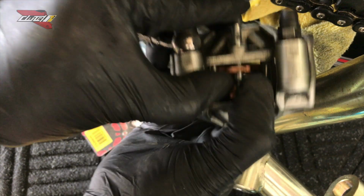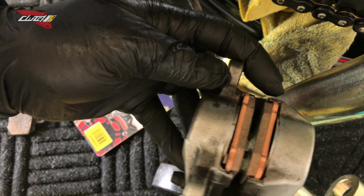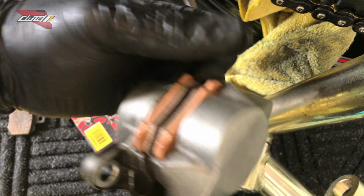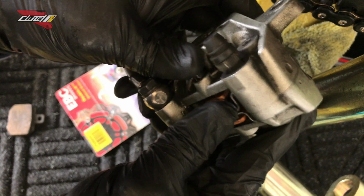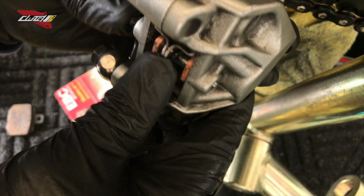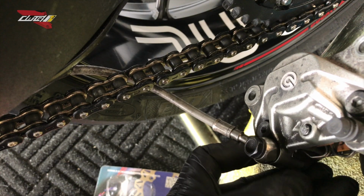See that? Those look straight. That looks great right there. Now it's just a matter of getting the pin through all the way. So you apply a little pressure here, it slides right in. Just make sure the pads are flush. Pin is all the way through.